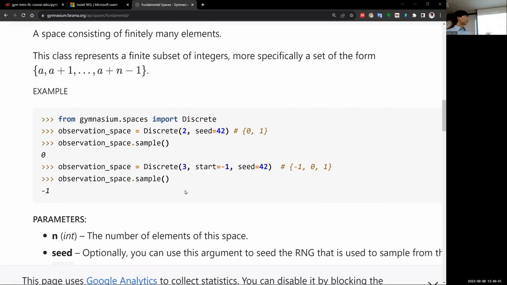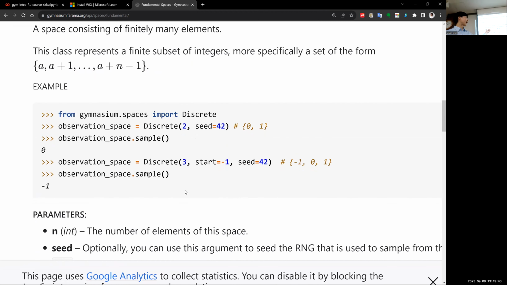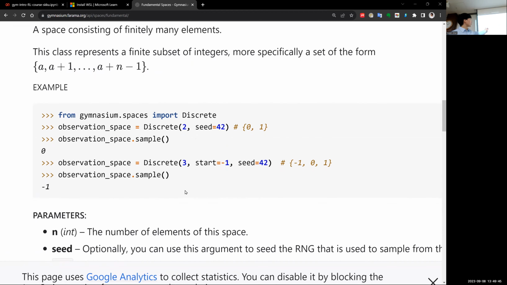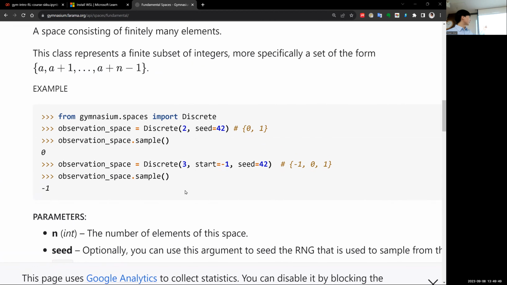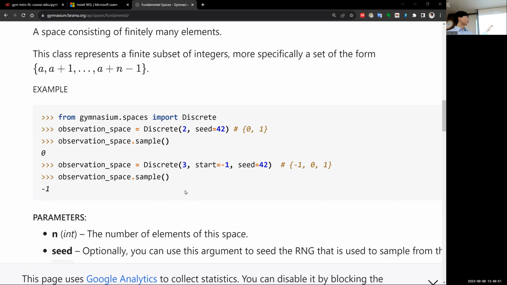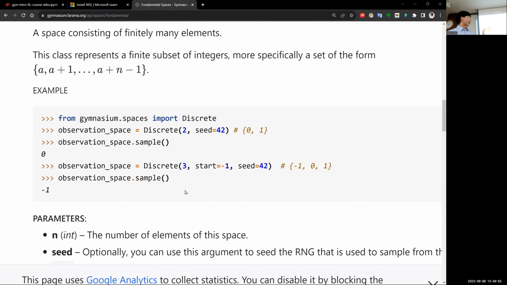Then when you sample this, you select the action. But here this is the observation space, so it's a little bit different. If it's action space, then it's multiple actions. If it's observation space, it means that we use a discrete environment.